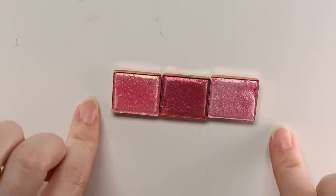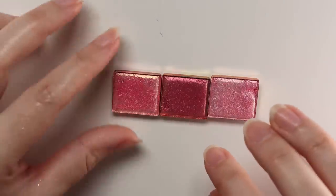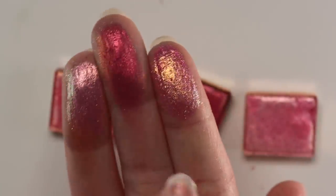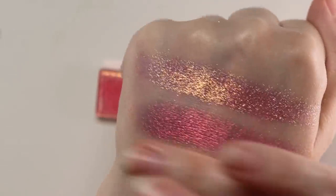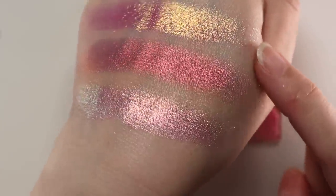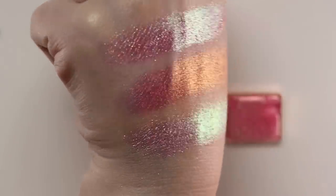The electric multi-chromes have quite a bit of a translucent base and can be built up a little or put over a tacky primer — they are so smooth and beautiful. Here's a texture check: Aureole might have just the tiniest bit more powderiness to it but they are so beautiful. Aureole, Cinder, and Signet — Signet is very sheer, Cinder has a little bit more opacity and vibrancy, and it almost looks like it's glowing.